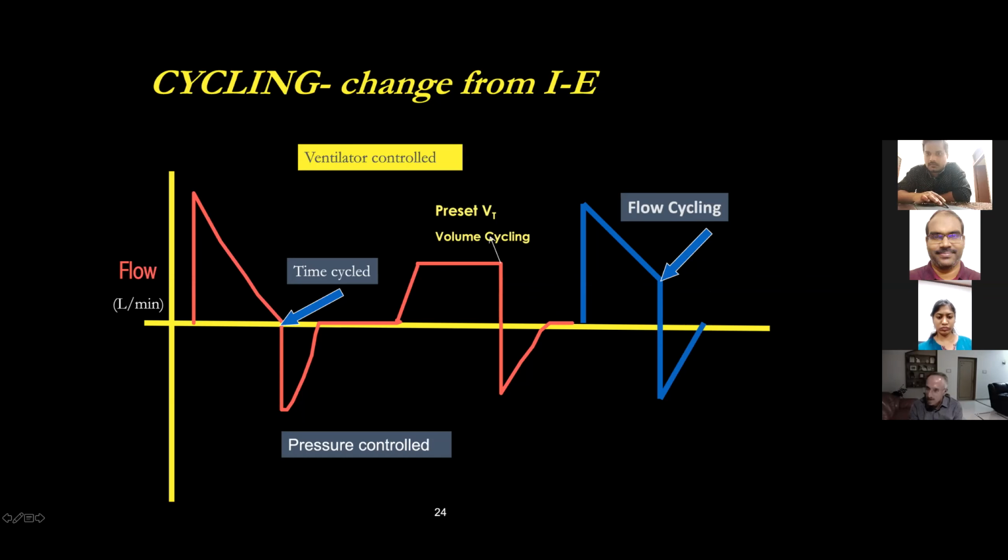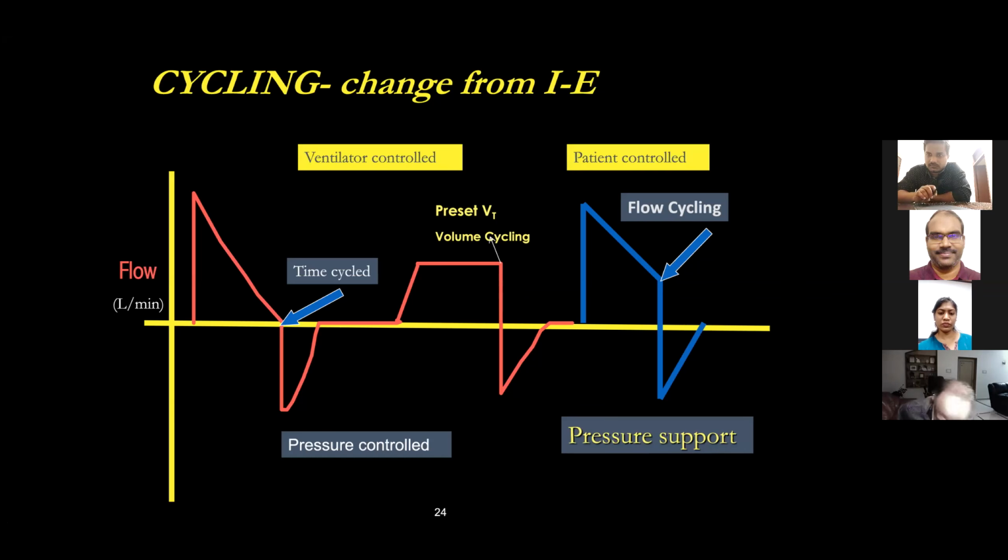I will teach you what flow cycling is, but you remember this when you are standing far. If you see a graph where the decelerating flow touches the timeline and then cycles, you can always say it is a pressure limited mode or a pressure control mode. When it is occurring much above the baseline, you can always say it is a pressure support mode. Because it is flow cycling, not time cycling. The only reason you are a little confused is what this flow cycling is. I will teach you that. Once you understand that, you will understand flow cycling.